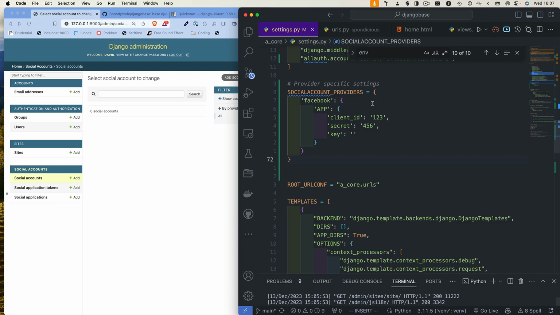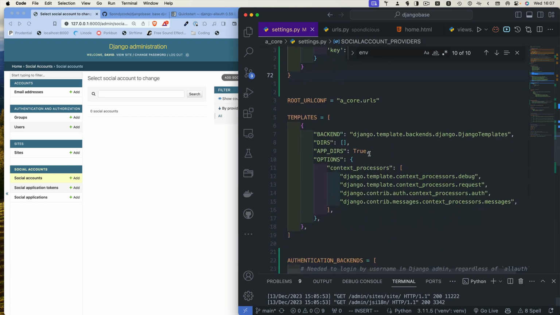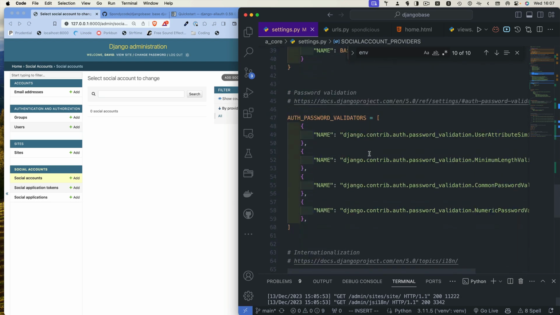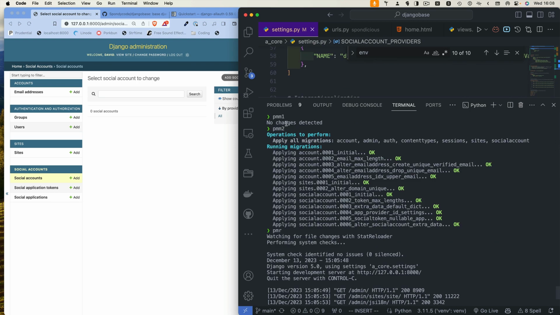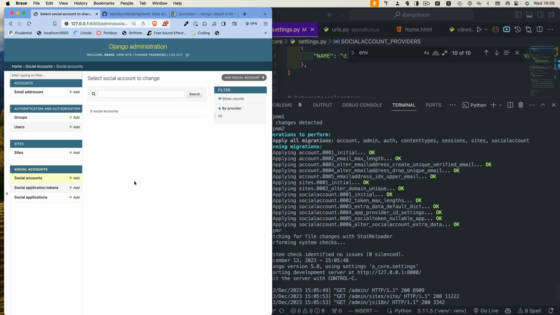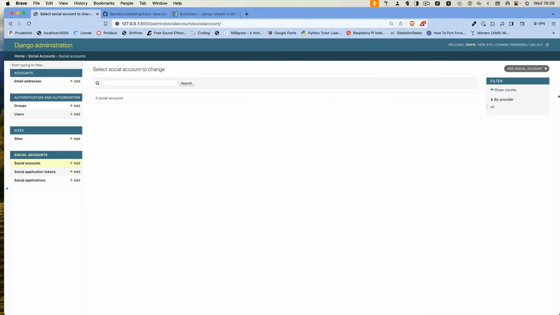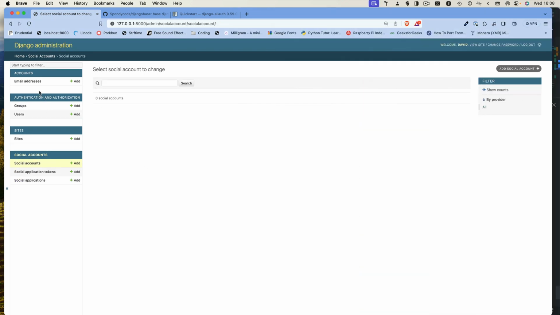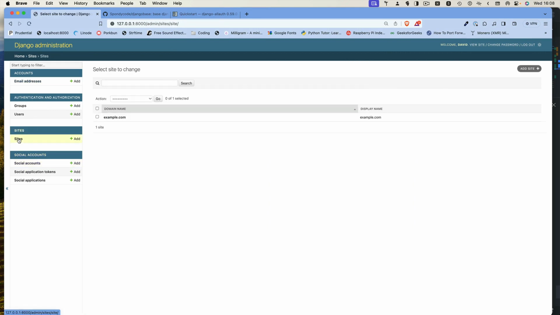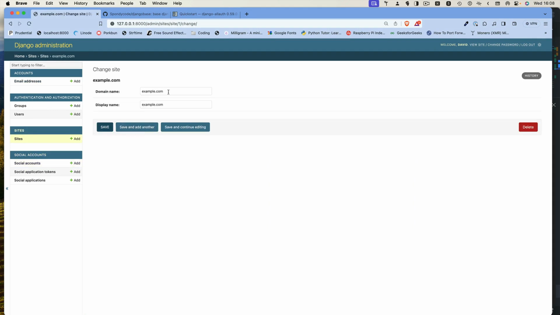Okay, so I made all those changes in the settings.py file and put this bit in here, change that to Facebook. I've got to put the client ID and also the secret in later, and I'll get those from Facebook. But everything else was working out okay here. Basically, what I did, I ran the migrations here, the two codes there. I have the two aliases to do that, and then after that, I used this here to start up the server again. Once the server was started, I was greeted by having all of this here. So in here, I've got email addresses in there now. I've got sites in there now as well, so I could go into this and make some changes there.